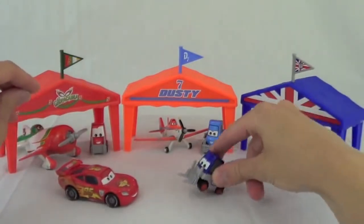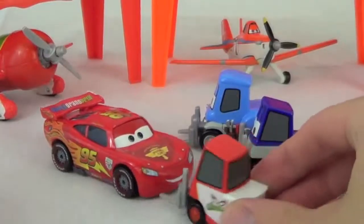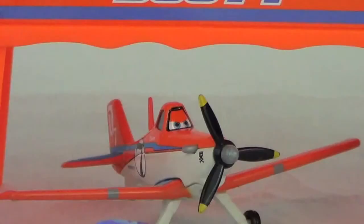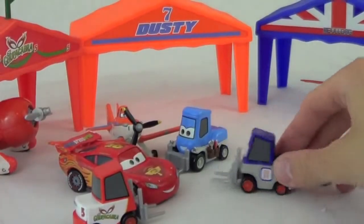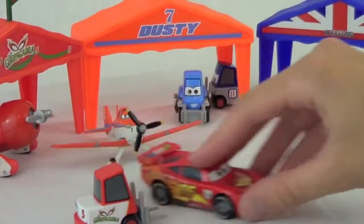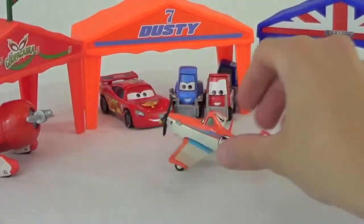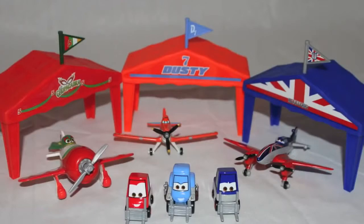Hey guys, look! It's the famous race car, Lightning McQueen! Hey guys, not so close — I just got a paint job. Hey Lightning McQueen, when Guido retires, can we work for you? Hey guys, what about me? Hey Lightning McQueen, it's really hot out. Why don't you come inside Dusty's tent and stay out of the sun and cool down. There we go, there's just enough room for everybody. Hey guys, aren't you forgetting somebody? Okay, now back to the toy review.